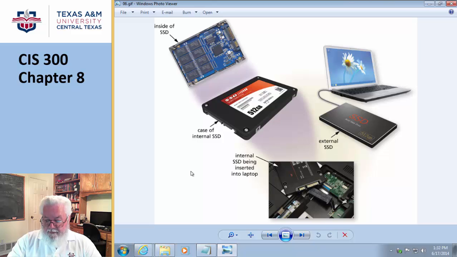Okay, so they talk about xD Picture Cards. Those were kind of big at one time. I don't see those much anymore. They were basically just for cameras. Memory Sticks and all those kinds of things. I used to have one that had a Memory Stick, and then you had a little converter you plugged it into, and then you plugged into another converter, and oh geez, it was pretty wild.